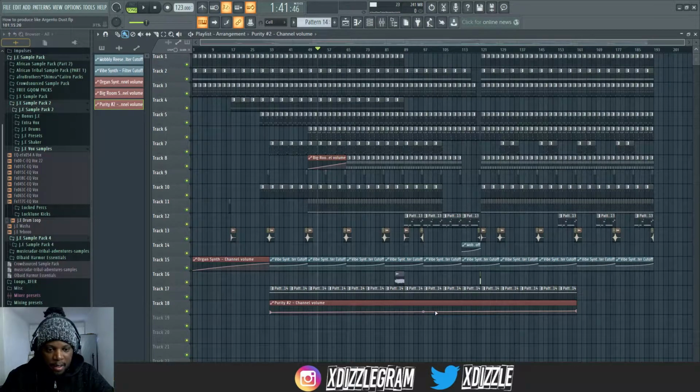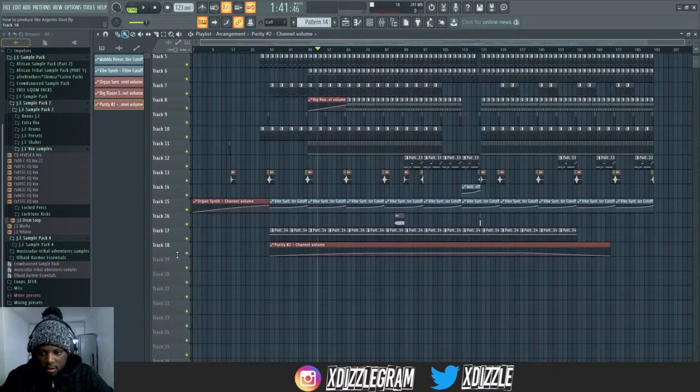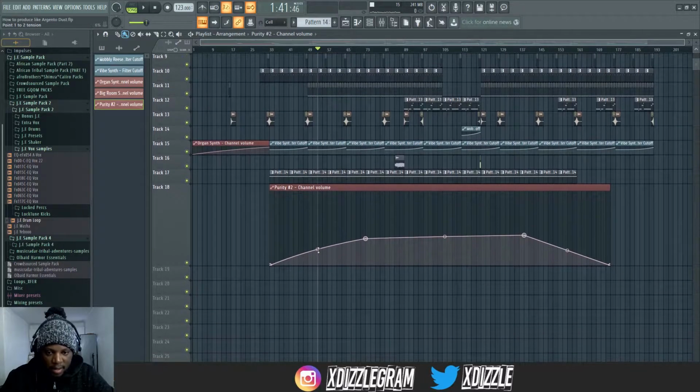So I'm just going to make points, like 2 points maybe here and there, and drag this point down, drag that point down. If I can make it larger, you can see what I did. So I made these curves, and so it's going to come up and stay playing the whole time, and then it's going to go back down.